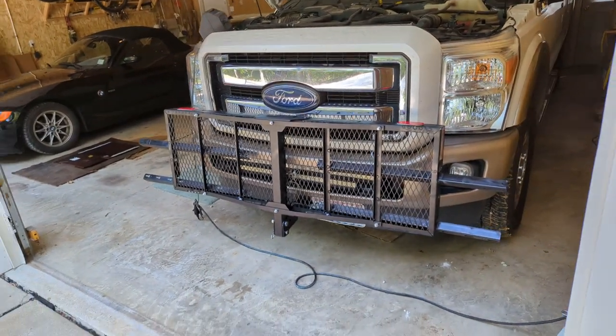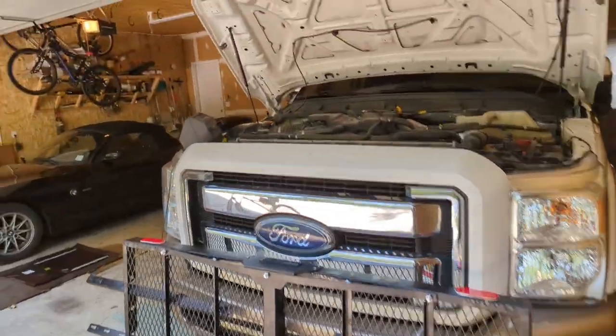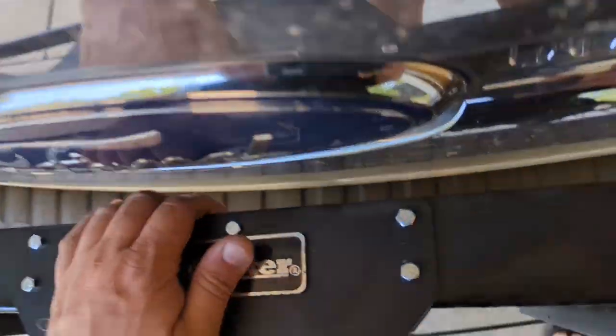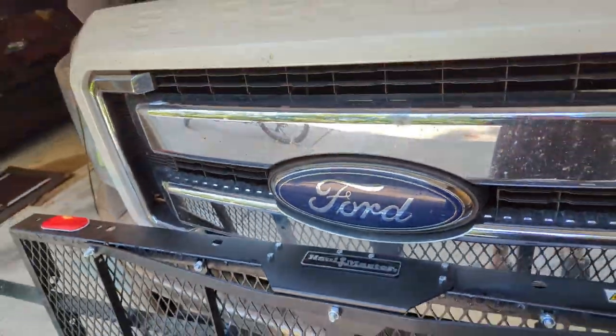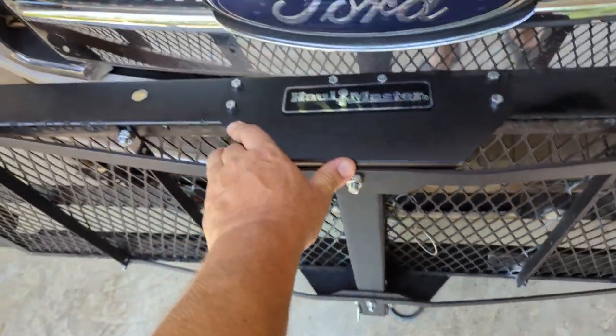It's held up. That square post almost hits my LED light bar, but it doesn't. It clears it by, oh, you can't see it, but you can trust me. It clears it by about a quarter inch. I can't show you, but anyway, that's what it looks like all folded up. You just pull the one pin down there, folds down, you're ready to go.